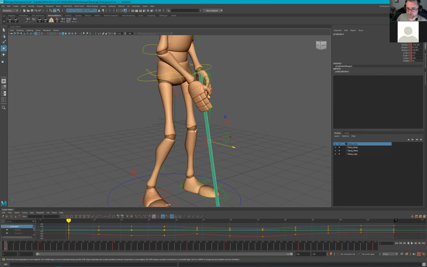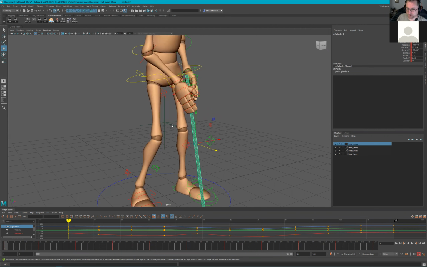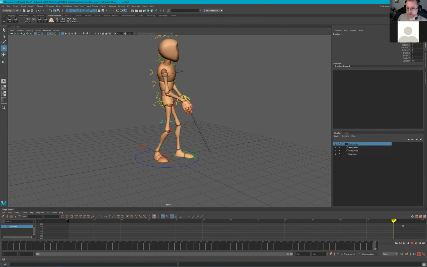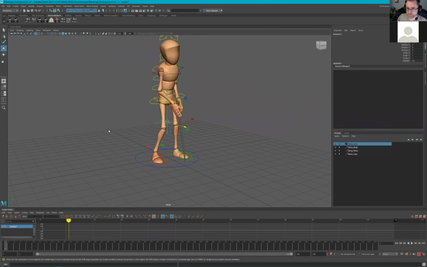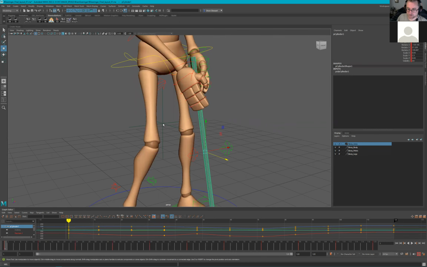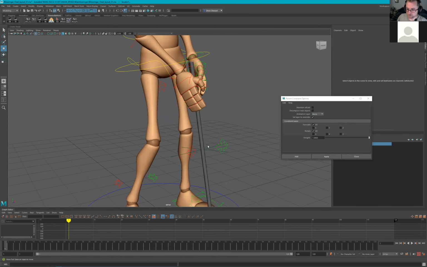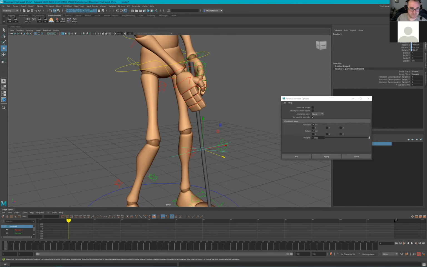And I'm going to, might have to repose all of the thing. See if we can do that. Gonna constrain parent and not maintain offset. So that'll move that locator right to this spot.